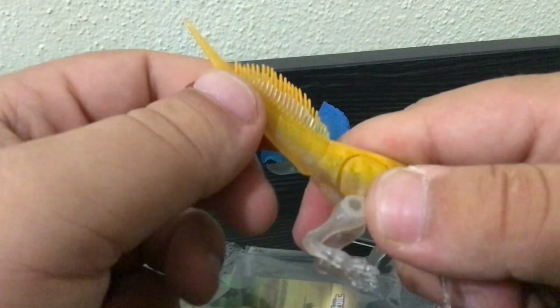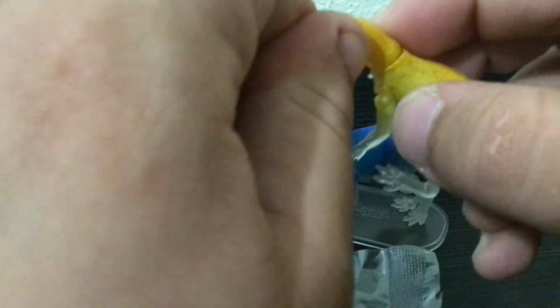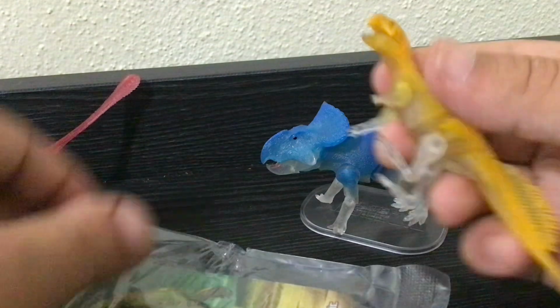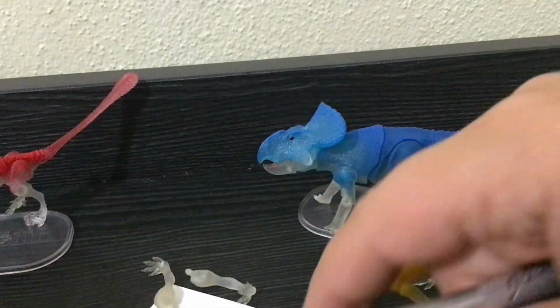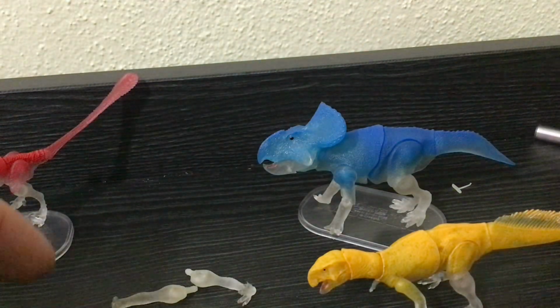Maybe if they'd use a lighter shade of yellow with some added green, maybe it would look a little bit better. But then again, these are meant to be based off of the glow-in-the-dark dinosaurs, which I'm assuming were pretty cheap back in the day. So, yeah, what would I expect? Anyway, so let's just take it out of the bag. I really shouldn't do that. I just need to... Somehow I got the... Oh, it's unanimous to all Ceratopsians, I guess.